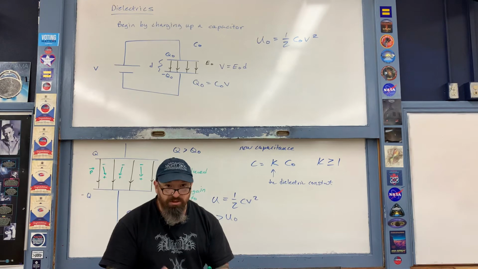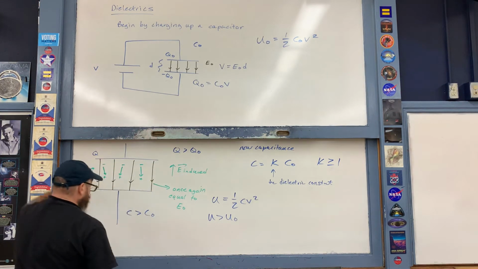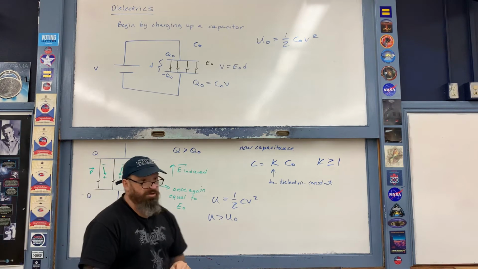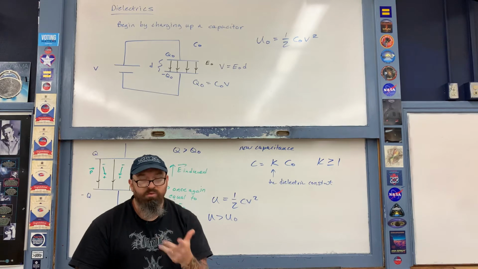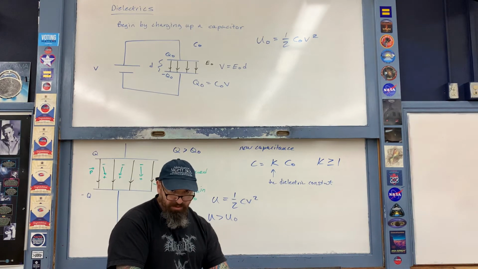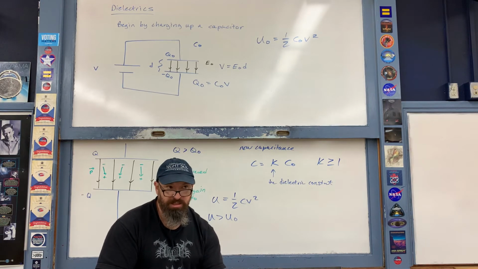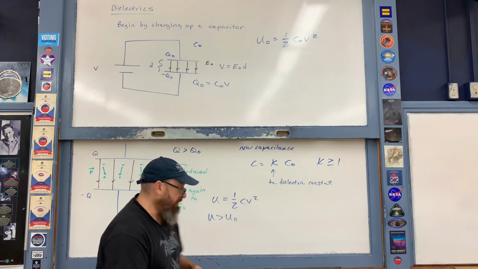Now, this is the easiest way to picture a dielectric. Once again, we started off by charging up a capacitor, keeping it hooked up to the battery, and then sticking in the dielectric into the space. There's another way to think of it as well, and this is what happens if you charge up the capacitor, unhook it from the battery so the charge is maintained, and then insert the dielectric. Let's take a look briefly at that situation.